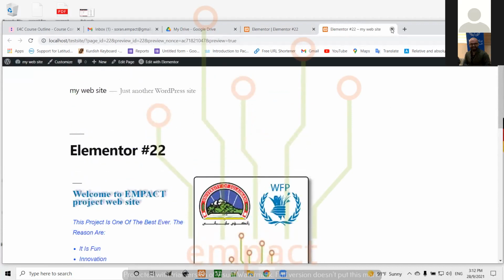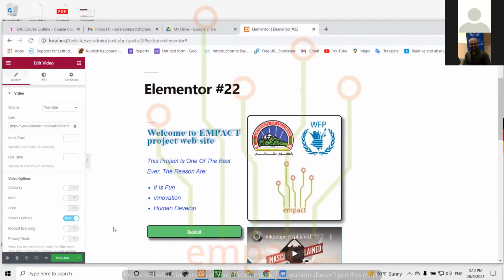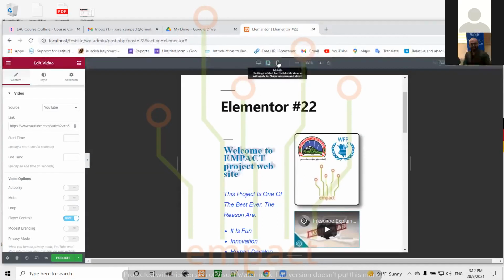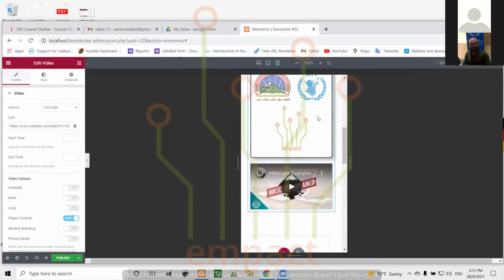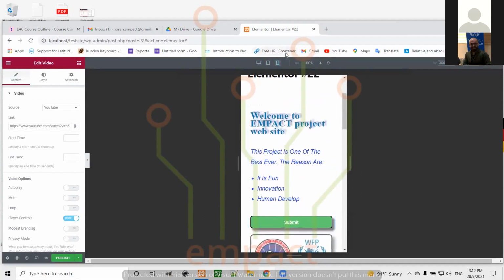If I want to see how it looks on different platforms like mobile, tablet, and screen, like my laptop, I just come here, resolutions mode. Here it shows me the desktop, it shows like this. On the tablet, it's going to be like this. On the mobile, it's going to be like this. Okay. So you are making the decision how you want it to be.